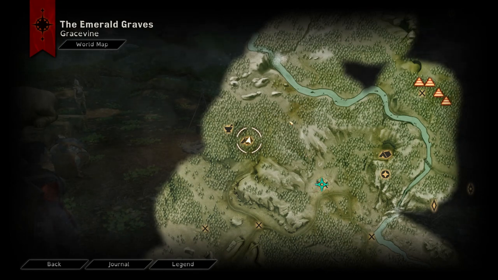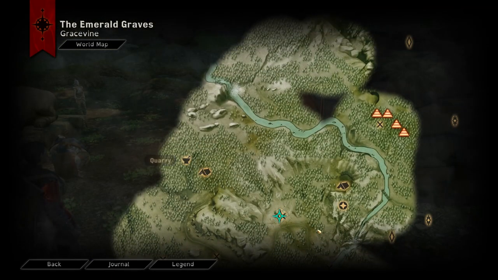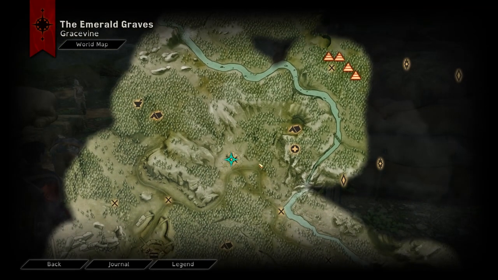We are back in the Emerald Graves. I want to try to get this one done. I just claimed the quarry that was over here. It was a stone quarry, so I can now upgrade my courtyard.